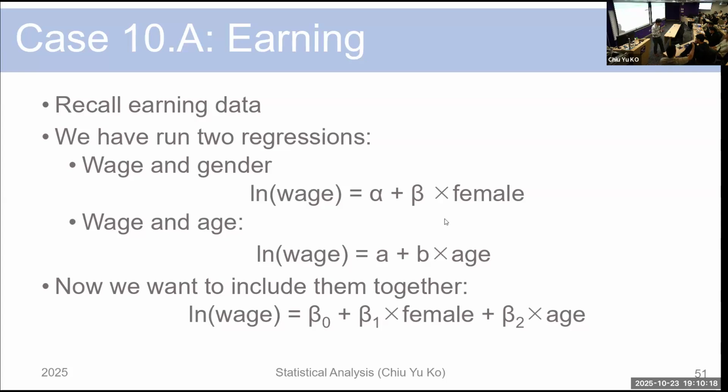Since we're expecting females to be younger, or to retire earlier, I would expect this regression overestimates the gender gap, because the age effect is not there. Age would explain some of the wage difference. So that's why we run this regression. This coefficient should be smaller, and it's still negative. That's what we're trying to do.